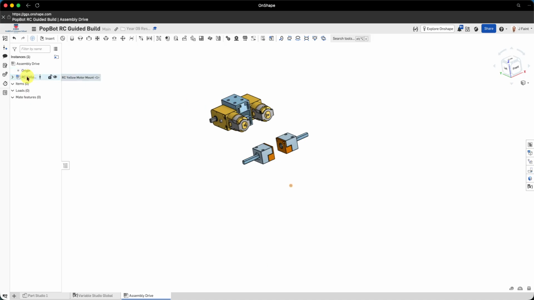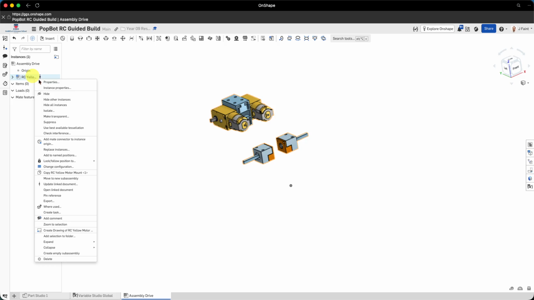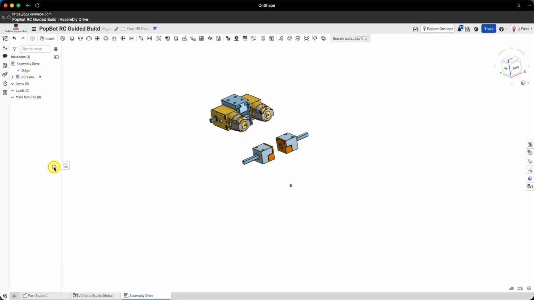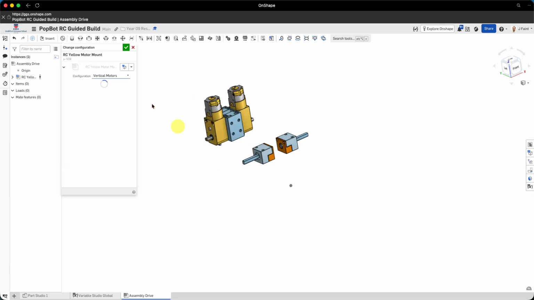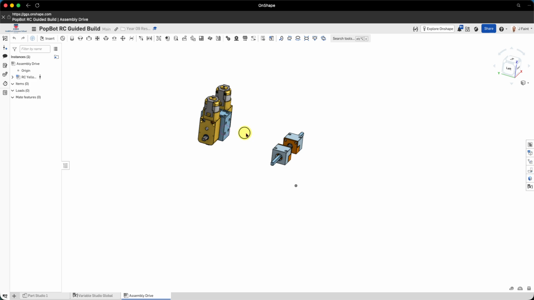So if we go back onto him, it's right click, and we can see we've got this change configuration. And I'm going to drop down. I'm just going to have a look at each of them. So I'm going to start with vertical. Give it a second. Go tick, and then we've shifted it.